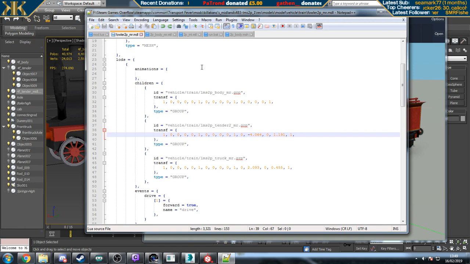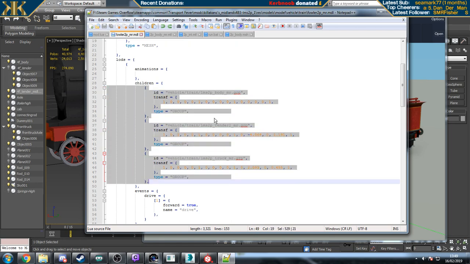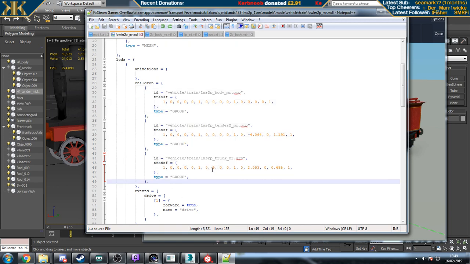So, I was talking about these groups. The reason why we have the group files is because we have numerous meshes grouped together, which allows us to put fewer things in the actual model file, which keeps things a bit tidier and easier to see where things are. But also, of course, group files allow you to use hierarchies in your model.